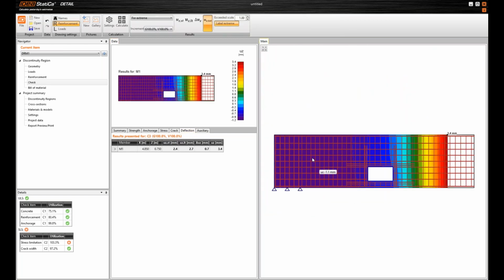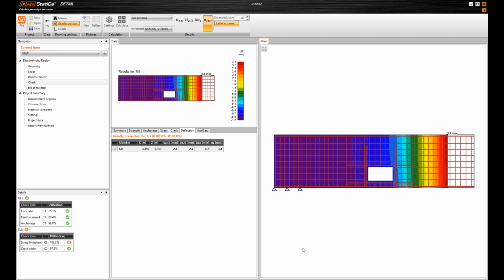And the last part of the check is that you will get the deflection check as well. So you will know the value of a deflection in a section related to the trimmed end of the beam. And you can display the values for short-term effects, long-term effects, and immediate effects of a variable load or a total value of a deflection.